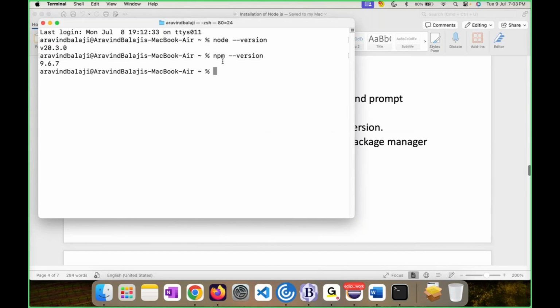And the next big question to you all: what do you think is the difference between Node and npm? Any idea? You installed only once, but I'm verifying two things. How is this even feasible? If you want to type the answer, you can type it up.